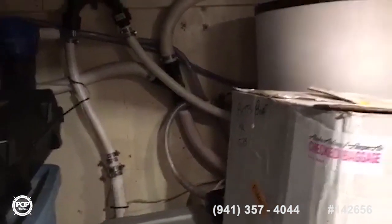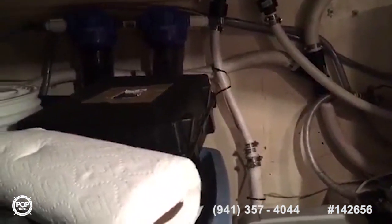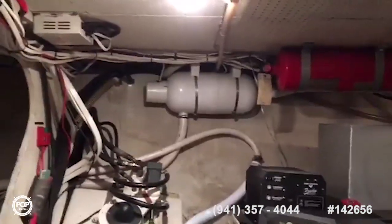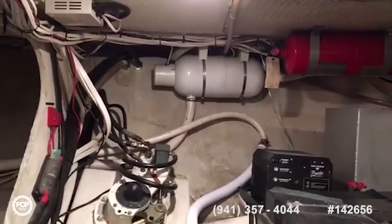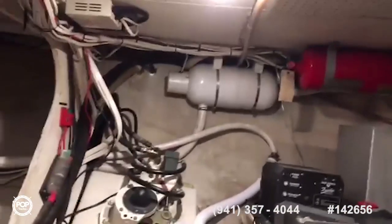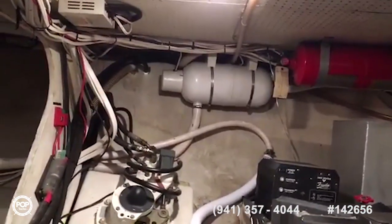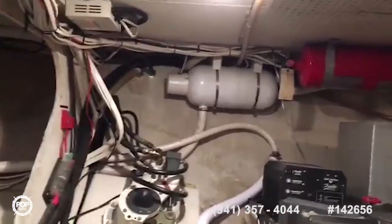It's a little cluttered over here, but there's a hot water tank back here, all the hoses that pump the black water overboard, and a pretty involved filtration system for the fresh water. These two white tanks — one for each head — are capacitors that build up suction from the pumps, so that when you activate the toilet, everything in the bowl is pretty much vaporized and sucked down into the holding tank. It's a pretty nice system, works very well.